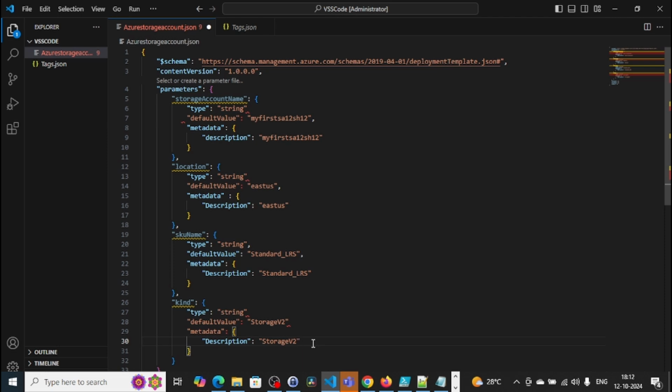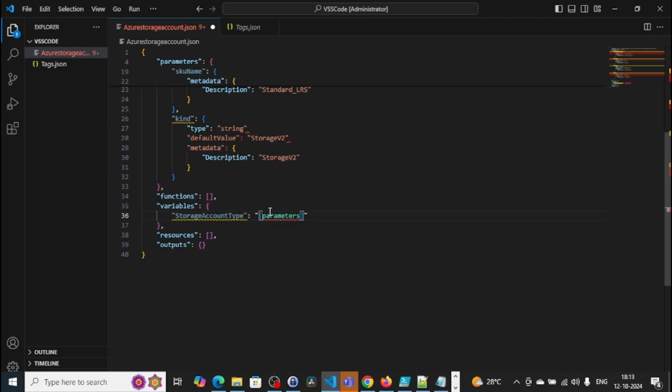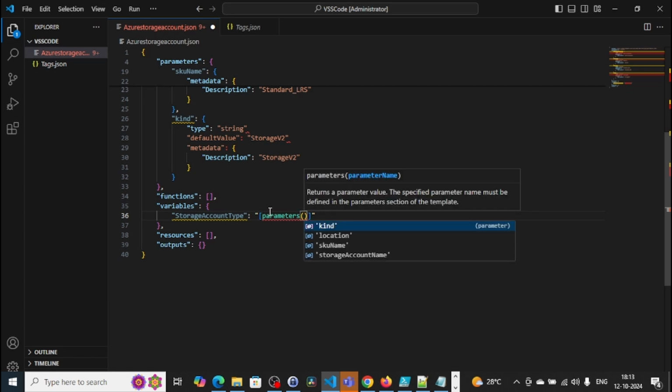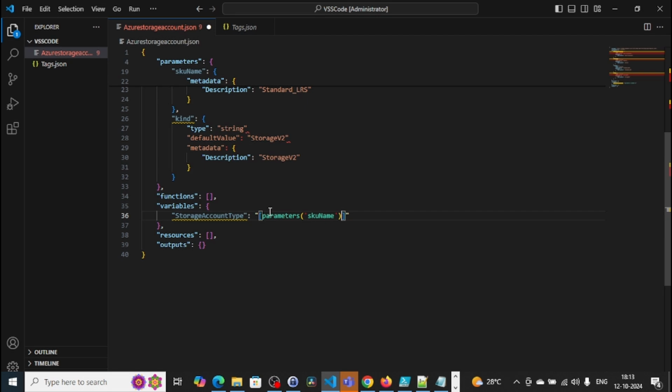What else can we set? Okay, so parameters with SKU name. So we have set up everything. So let me define the resource.